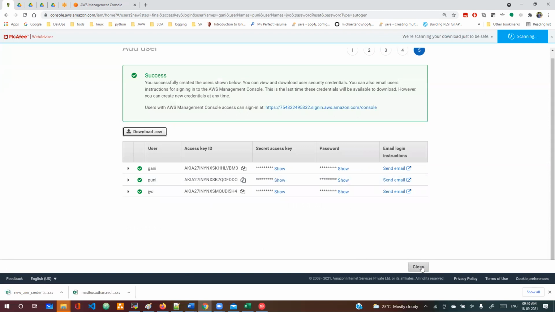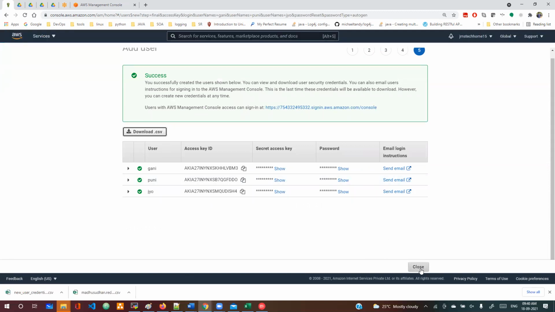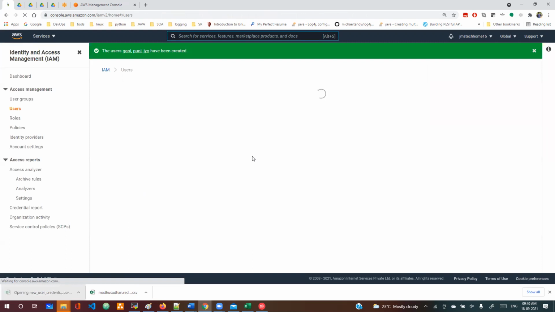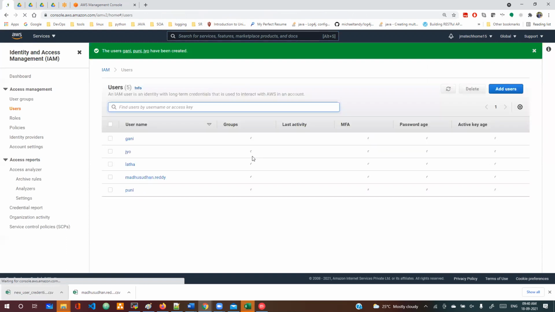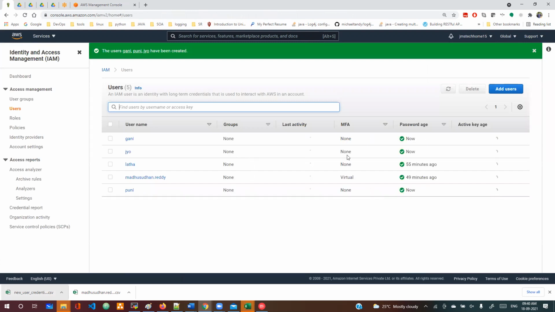Okay, and then close this now. You can send the mail to them. If you send the mail, you need to take special care, as this sheet contains the 3 users' credentials. Take them specially and create a new file and then do this. And see, as of now, they are not in any group here. What I'm going to do is create a group here.